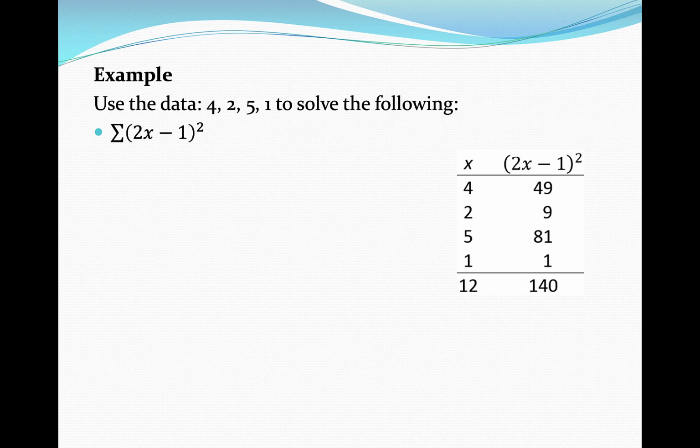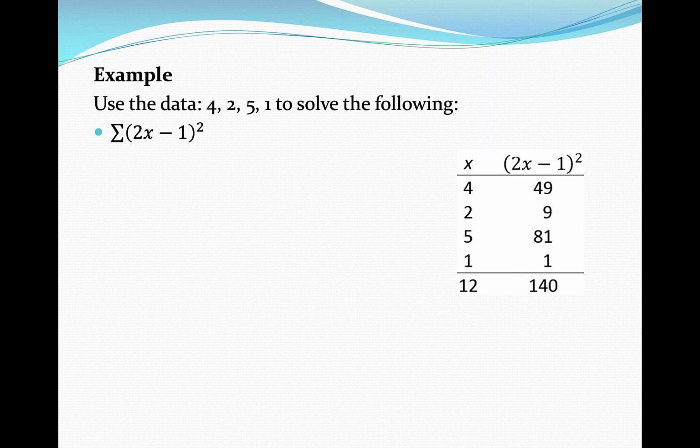You just plug each of those x values in. That'll give you your 2x minus 1 quantity squared values. Sum those, you get 140. So that's whenever you do this with the table. So when you do it algebraically, it's a little bit different because we're going to need the sum of the x's. But the big difference here is, since this is a squared quantity, when we simplify this, we're also going to end up with an x squared value in there.